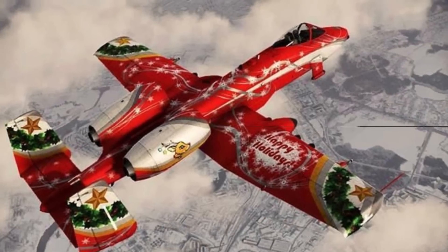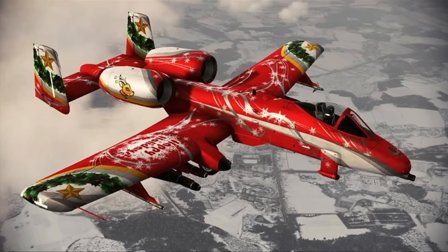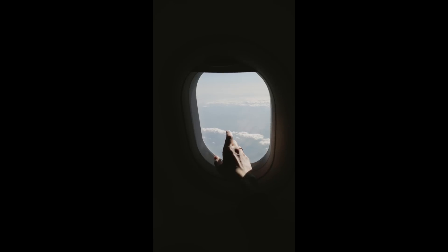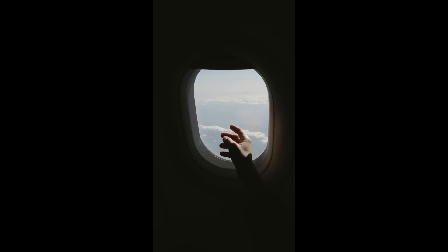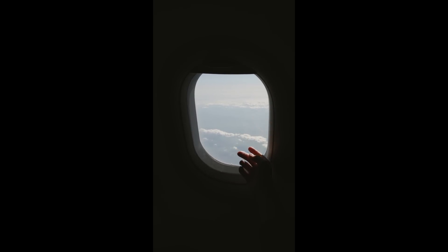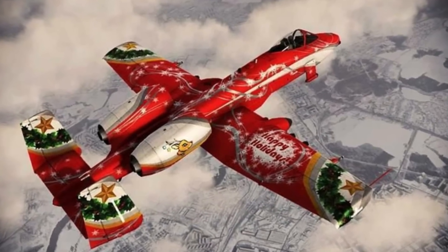Number 7: Christmas Spirit. The Fairchild Republic A-10 Thunderbolt II in this paint scheme is one of the few times the Warthog isn't painted in its traditional battle-gray color scheme. Reindeer, Christmas wreaths, and the red and green color scheme associated with the holidays are all present. It's not the most appropriate paint job for combat since it does not blend with its surroundings, but maybe it could be Santa's new ride.